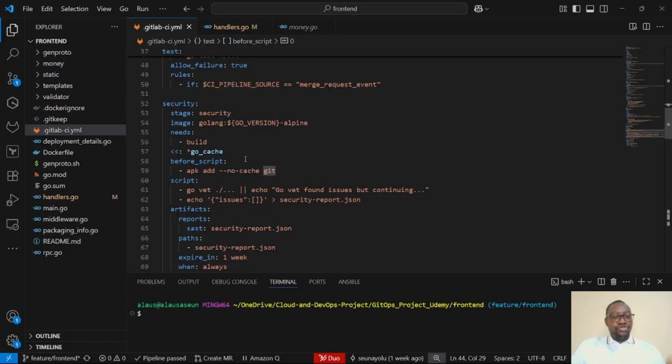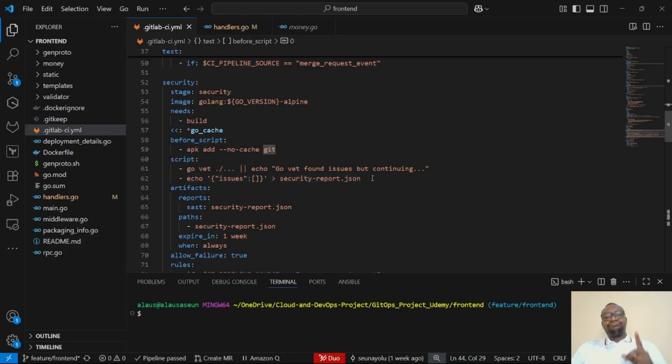And that is what we have used here. So go vet echo, but then your go vet command generates a report in JSON. Now when you are dealing with GitLab CI, let's say, for example, you're using GitLab Ultimate and then you want to publish your security scan report, and you want that to be visible in your merge request and in the GitLab security dashboard, compliance dashboard or vulnerability management dashboard, then you might have to restructure the JSON that Go vet gives you to match with the construct that the GitLab SAST report actually requires, because they are not of the same construct.